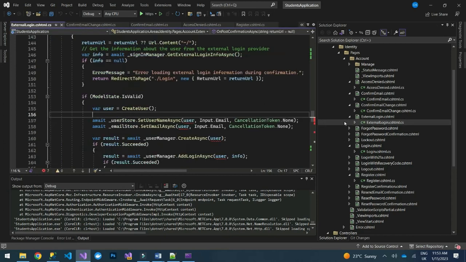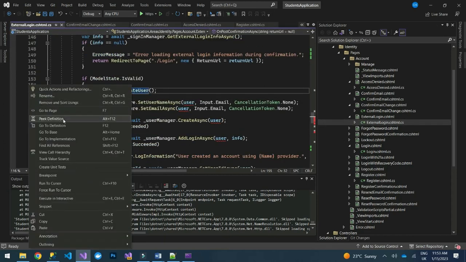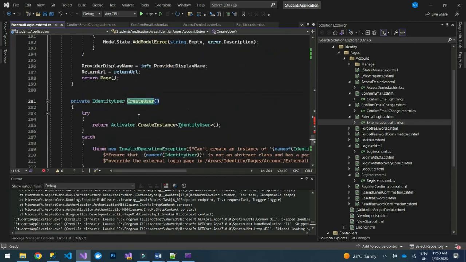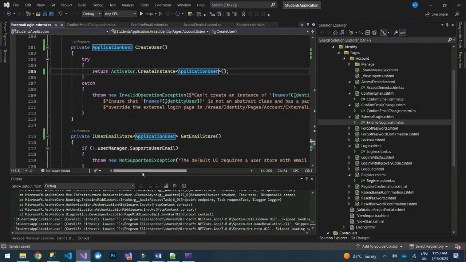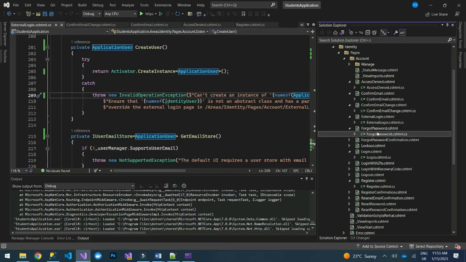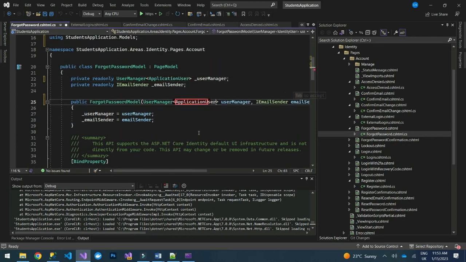So I want us to use create user. Sorry, this create user should be application user. It should be returning application user. Yes, so this one also should be application user. So come here, should be application user.